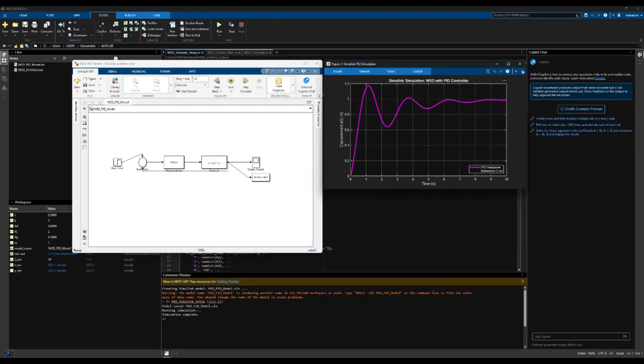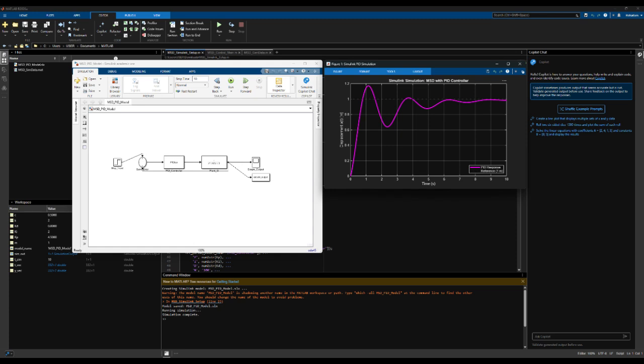The signal flow has 5 main blocks. Step input sends our reference of 1 meter. Then the sum block computes the error between the reference and the current output. That error feeds into the PID controller block, which calculates the control signal u(t). The control signal then drives the transfer function block, which represents our MSD plant G(s). Finally, the scope block records the output displacement x(t). The negative feedback loop connects the plant output back to the sum block, continuously correcting the error in real time.